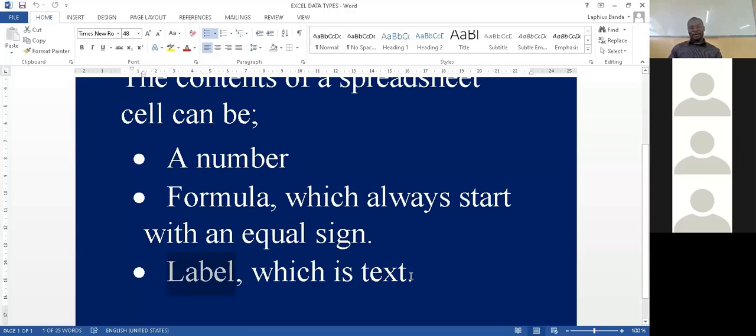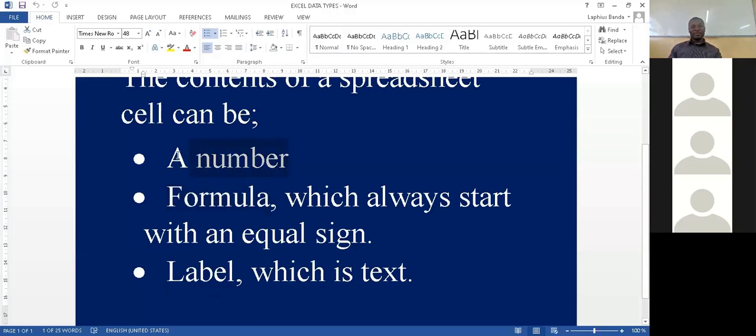If you type your name in Excel, what you are entering are labels. Then we can create and insert a formula, which we type in Excel.